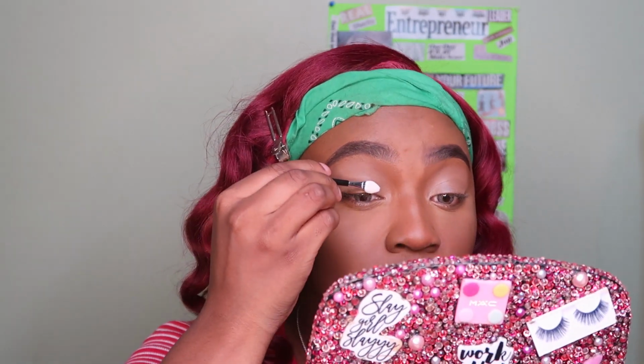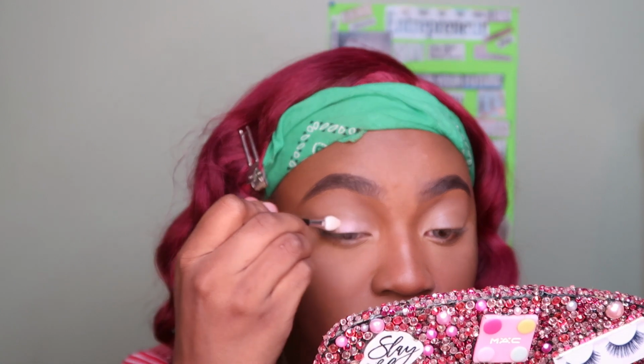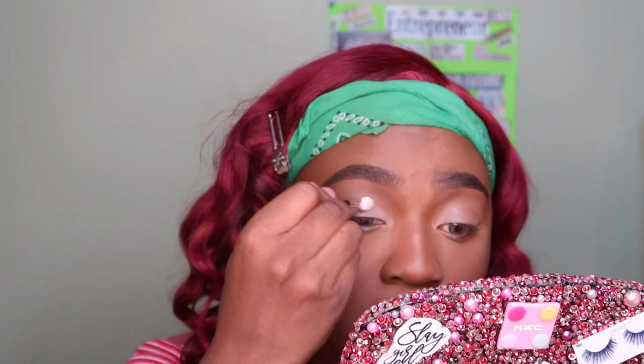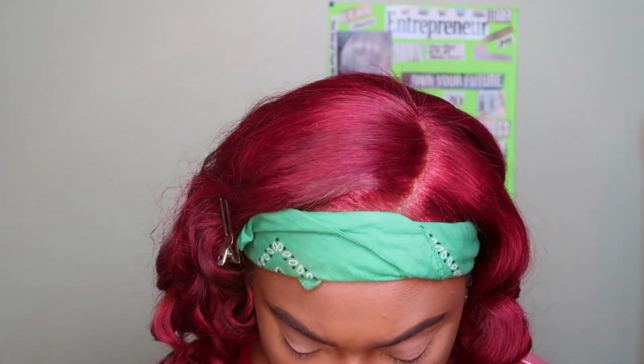Moving it around, yada, yada, yada. This is probably the only color you're gonna see, really, honestly. And we're gonna put this on top of the lid. It's giving me, I don't know what it's giving me, honestly. But it ain't really giving me much. It's kind of like a chrome color, maybe like whitish pink.